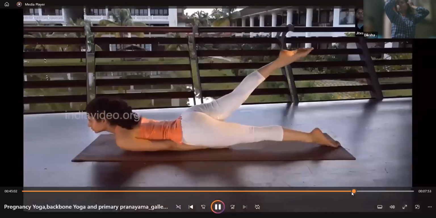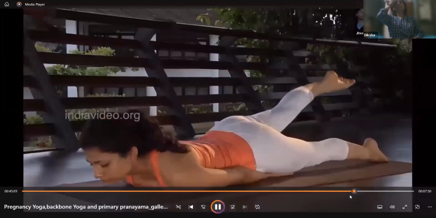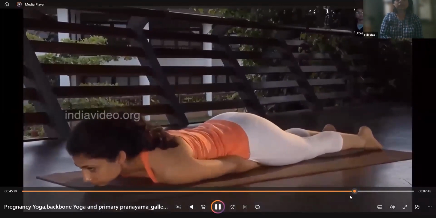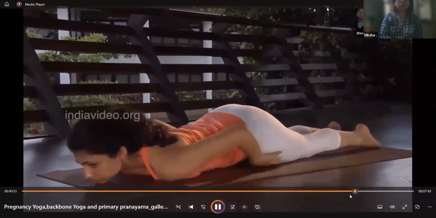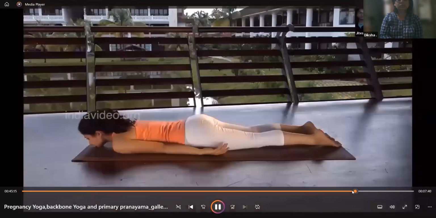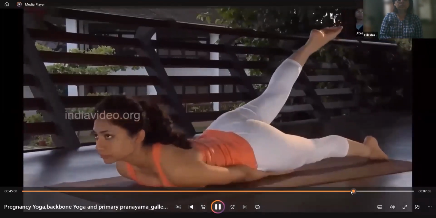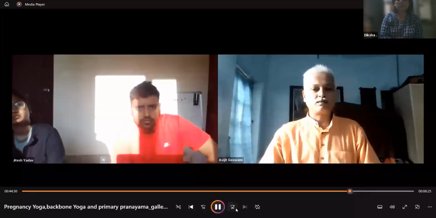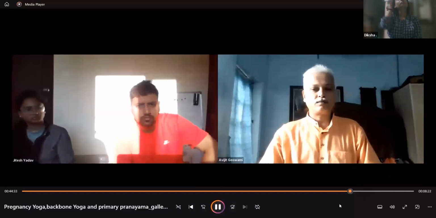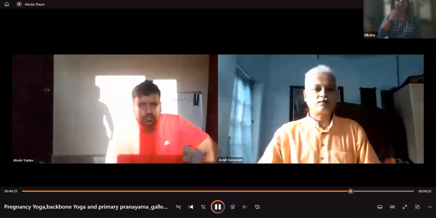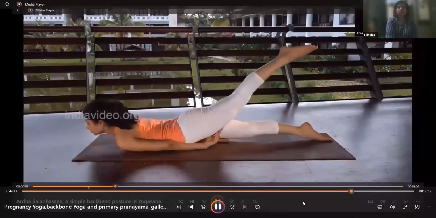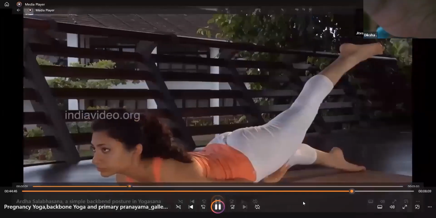Remember to keep your hips firm on the floor and knees straight. You can keep on holding up each leg for up to 15 seconds. Remember, keeping the hands beneath the body and chin pushed forward.